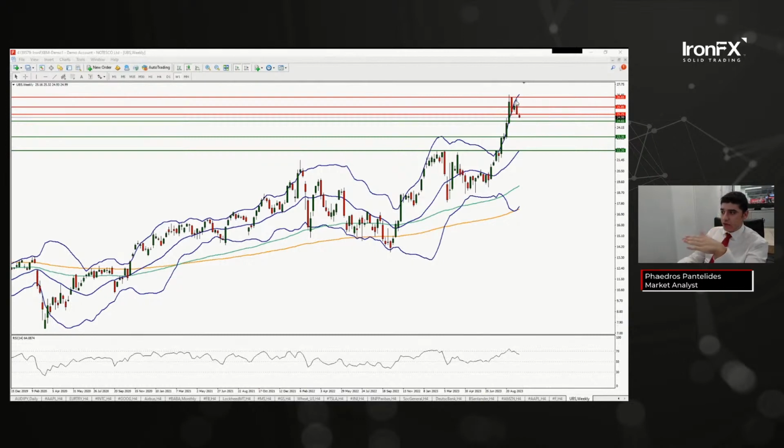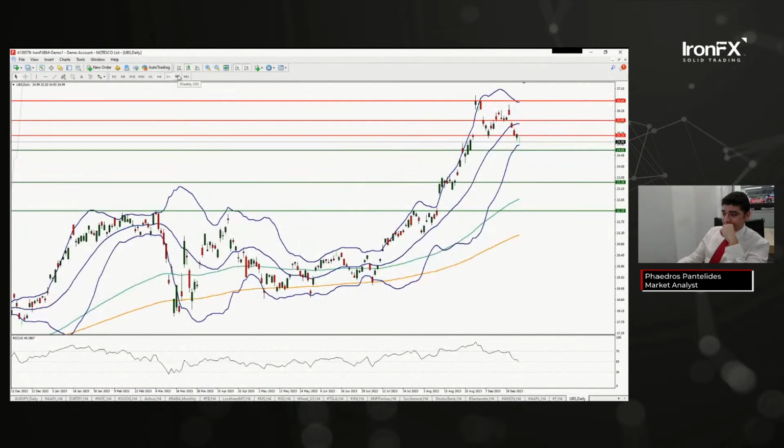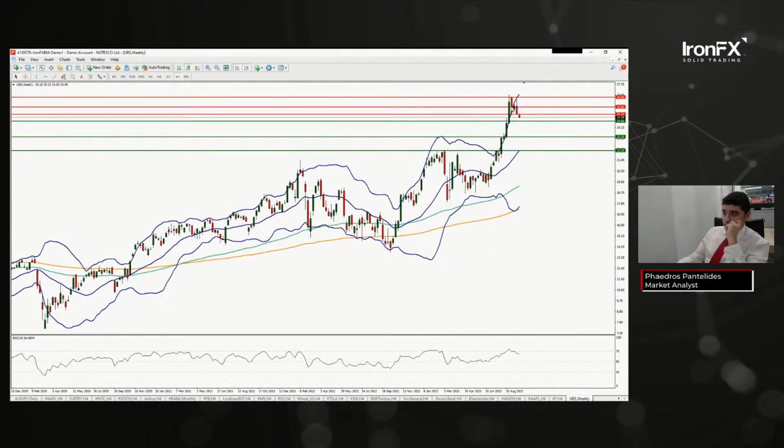May have reached a point upon which it says, all right, enough. Let's move lower. Let's take out some stops before moving higher once again. From a 4-hour, it looks like it's on the lower range, so it's moving for a bearish outlook. On the weekly, it reached the upper range of the Bollinger Band, so it might be due a market correction to the mid-range, which from a macro perspective is our S3 level. So, based on the technical and the fundamental level, we're maintaining a bearish outlook for UBS.